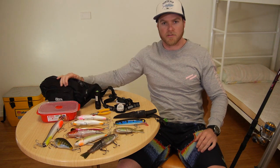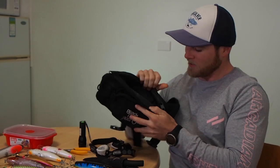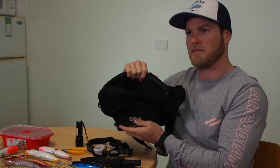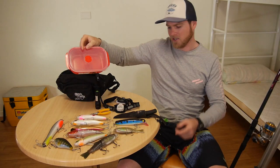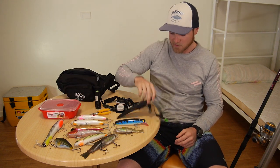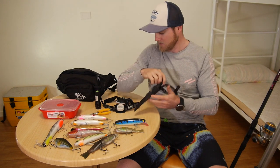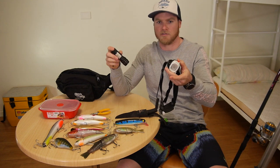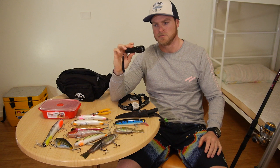The rest of the kit I carry in my bum bag — super fashionable, I know; I thought they went out in the 70s but they're making a comeback. It's got two compartments, front and back. In the back I load a Tupperware container with a few lures, which I'll talk about soon. I also take a knife for bleeding and killing fish, and my head torch — a lot of what we do is at night so it always comes in handy. Then I've got a backup torch as well.